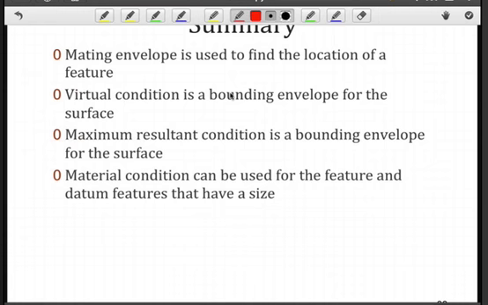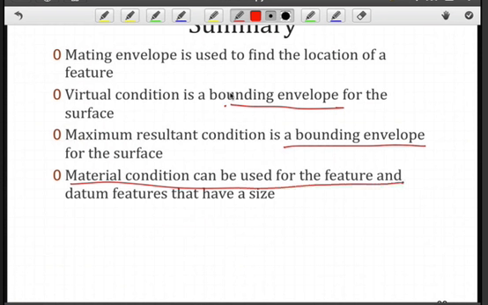The virtual condition will be a bounding envelope, and the resultant condition will be a bounding envelope for the surface. So we know the surface is going to lie somewhere in that region, and when we're thinking ahead in terms of our tooling and inspection, we're going to have to accommodate that type of variation. Material condition can be used when we have features of size, either the feature itself or datum features.